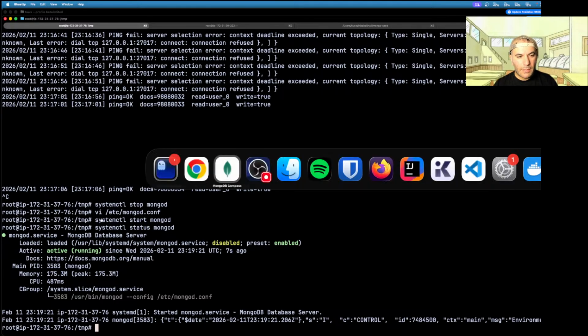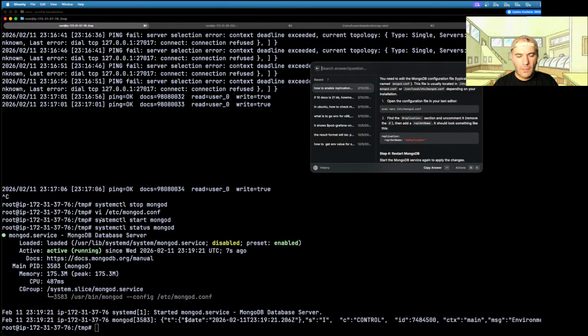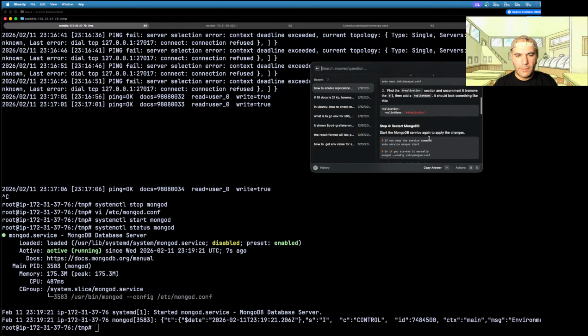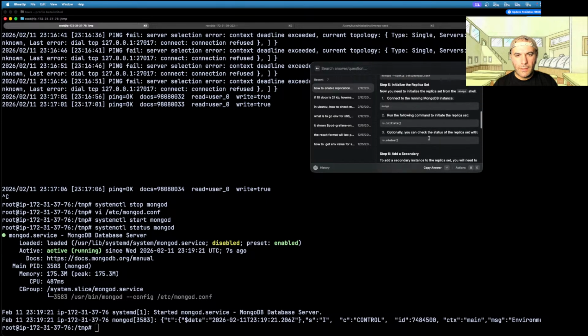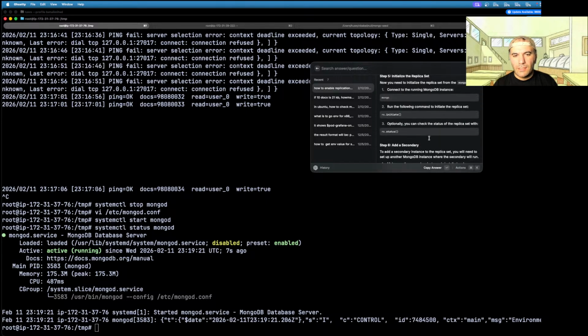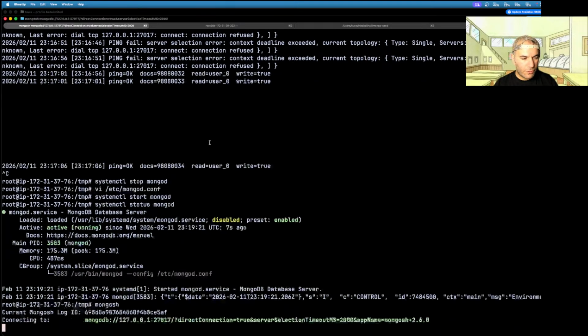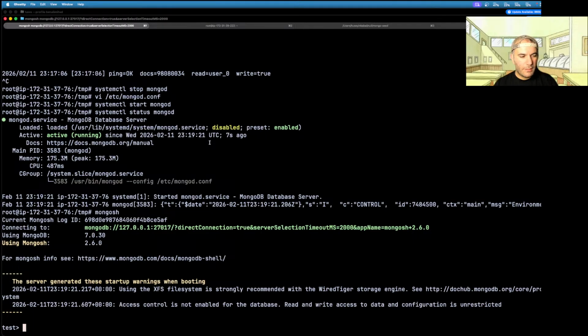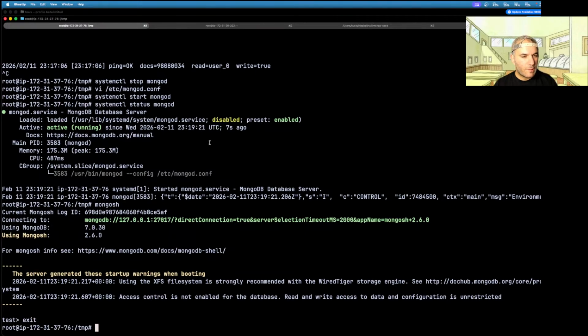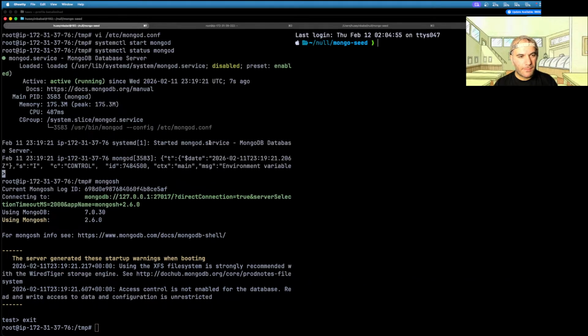Now we need to connect there and rs.initiate. Cool. rs.initiate. Okay. What about the status? Okay, let me properly do this.